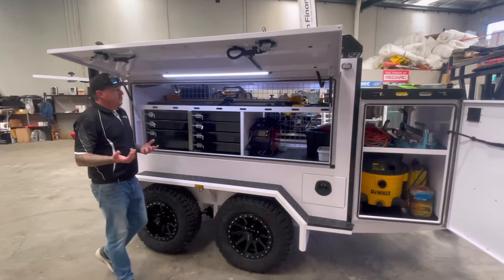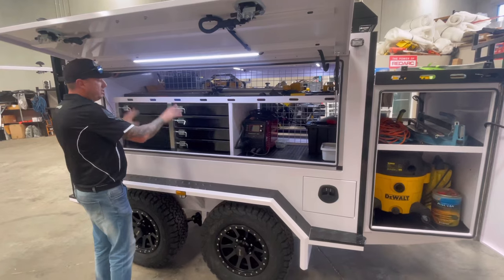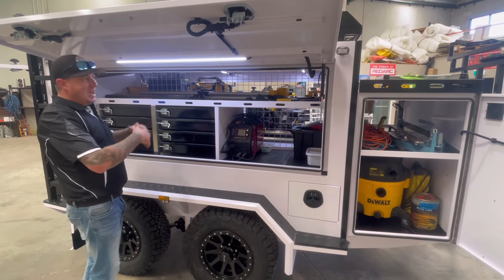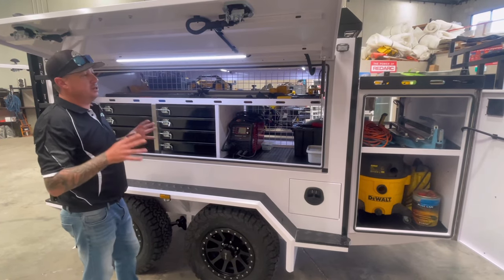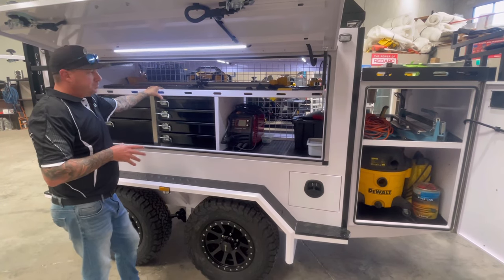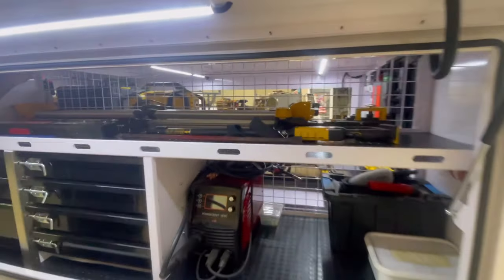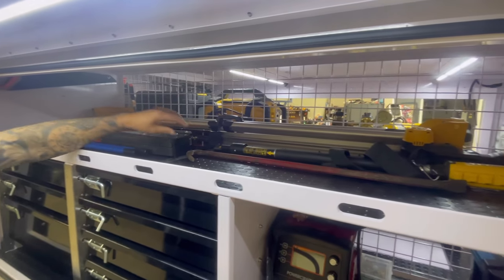Over to the right side of the trailer — this is a standard setup in a 96. These drawer systems and shelving platforms are all standard. This trailer is not customised in any way to suit myself; it's a standard TP96 with an additional drawer system added to it, and then we've just fitted all my gear out to it. This side has a shelving platform holding my saw tables and trestles, roller broom handles, a crowbar, a little trimmer, and two foot squares. There's just so much room up there.